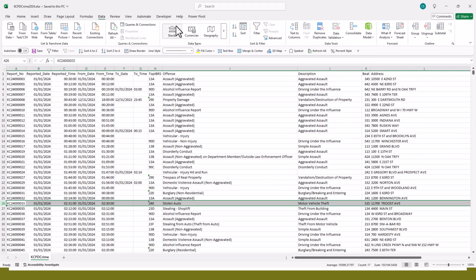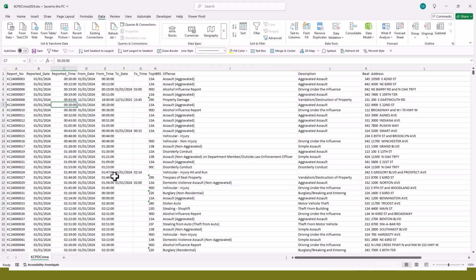Okay, so the filtering tools, again, are here on the data ribbon. The sorting tools: there's a sort ascending and a sort descending, and then there's a sort button that lets you get freaky and do all kinds of things. We'll take a look at that. But most of what you need to do, you can do with the sort ascending and sort descending buttons. Now, when you use those, you want to be clicked in a single cell. You don't want to select the whole column.